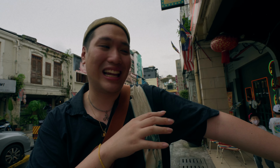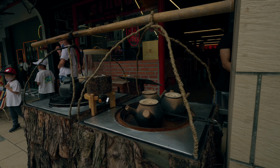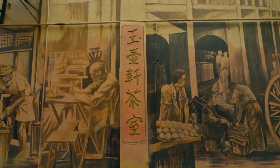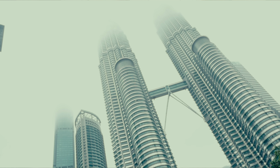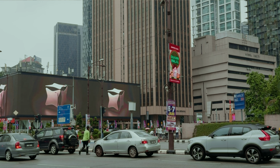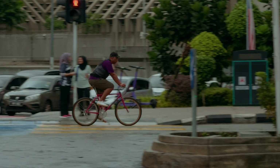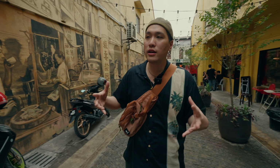And you can kind of taste that in the clay pot coffee as well. It's kind of warm, with these toasty, roasty flavors that you get from the clay pot. I was born and raised slightly outside Kuala Lumpur, but it's a cultural center. It's relatively new. It's a melting pot of people, especially in this general area. It's a humongous melting pot.